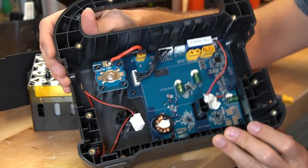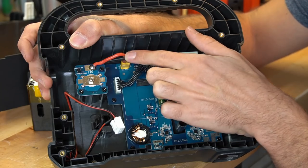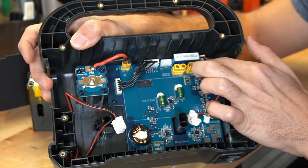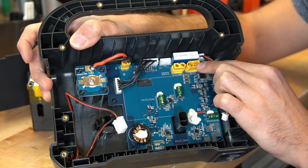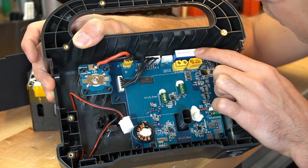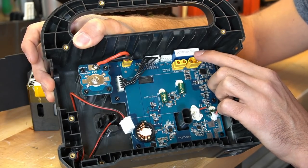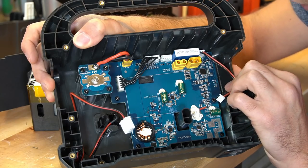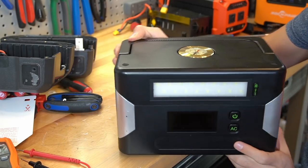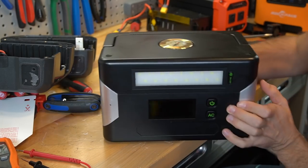This is the other side of the display screen, where we have the shunt, the display chip, and a step-down converter that attaches to the 12-volt receptacle. All the power going in and out goes through this board between these XT60 connectors, so it probably has some form of a shunt. There's also a 60-amp fuse on here for the inverter, direct from the battery pack. That BMS can actually push a lot of power considering how small it is. And this is the junkiest, cheapest solar generator I have — even the plugs on the side are wiggling inside.